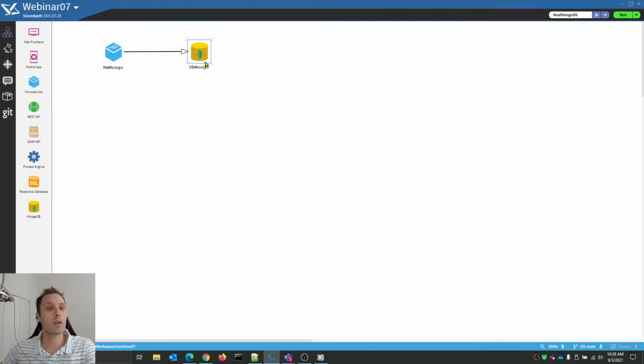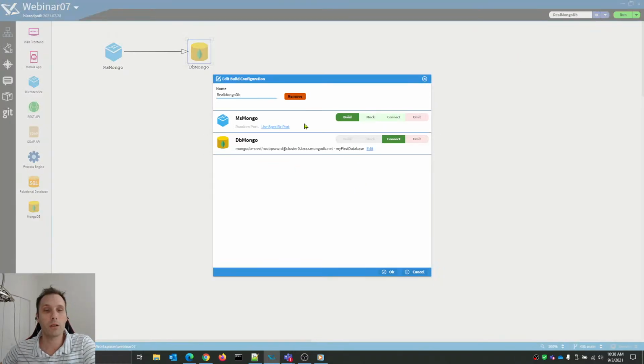And the way to actually pass over the information for the connection is you would go to the environment configuration, this little gear over on the top right that is next to the run button. You click on the gear and you can see here they have different configurable information for the microservice and the MongoDB database.